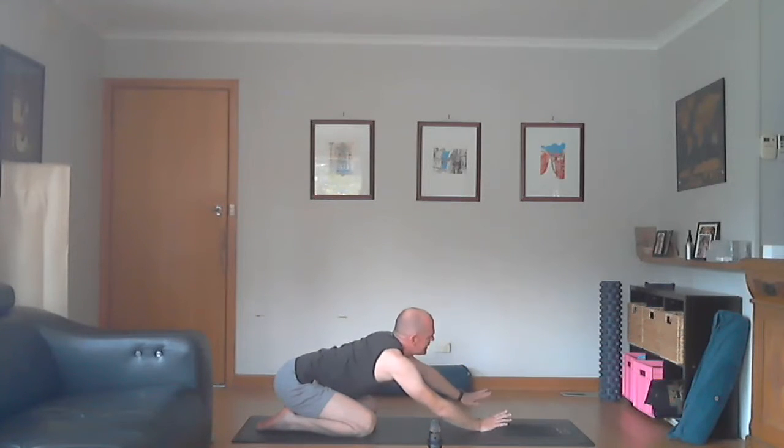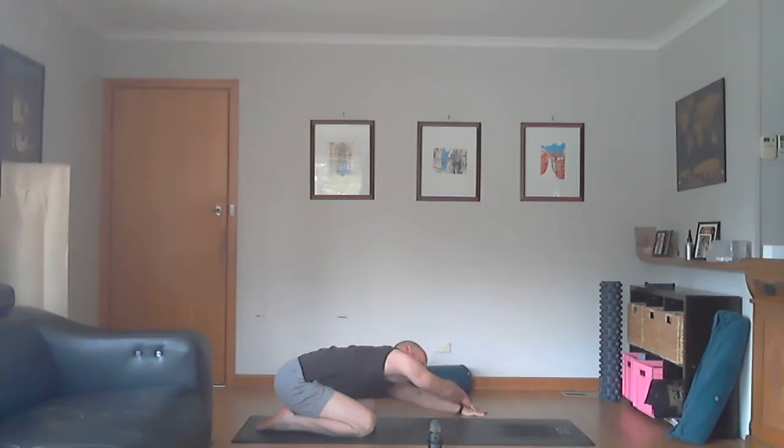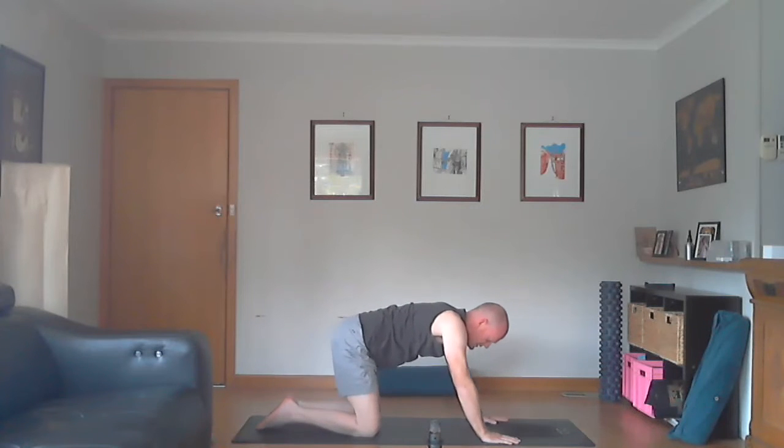Exhale, walk your hands out to your left, stack your right hand on top of left hand. So inhale into your right ribs and side bodies, lengthen and stretch. As you exhale, can you melt your right shoulder and your chest down towards or to the mat? Deep breath in. Long breath out. And then inhale, walk your hands back to the center, press up hands and knees.